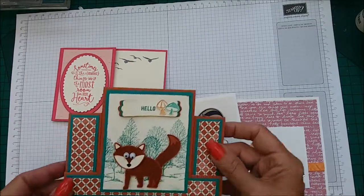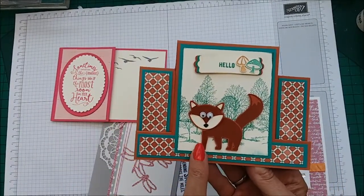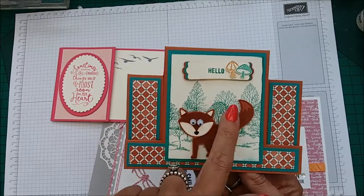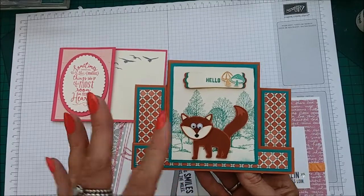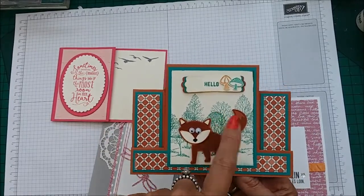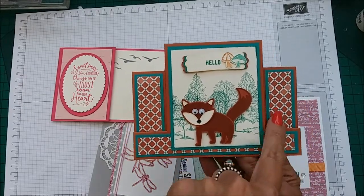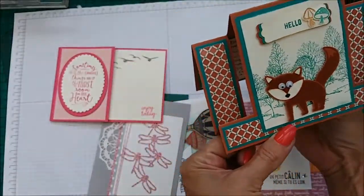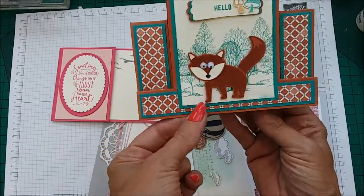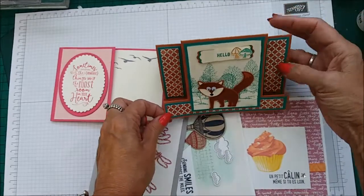And there's another one using the Foxy Friends — I'm sure it is, though I'm not 100% sure about the body on this one. The RAK group uses Stampin' Up! products. This is lovely as a tree, and look at that card — so cute. This is from Joe — what a lovely card.